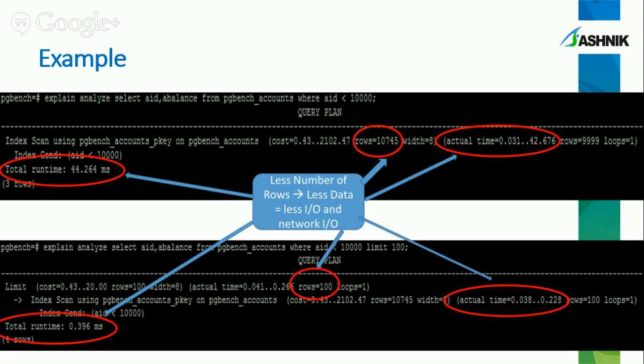Isn't that wonderful? Plus, your application now has to deal with only 100 rows in memory. And when your user sees only 100 rows, and when he wants the next set of 100 rows, he will click next, and your database will perform another select query, which will be offset 100, limit 100. So this way you can optimize your queries and user experience as well.